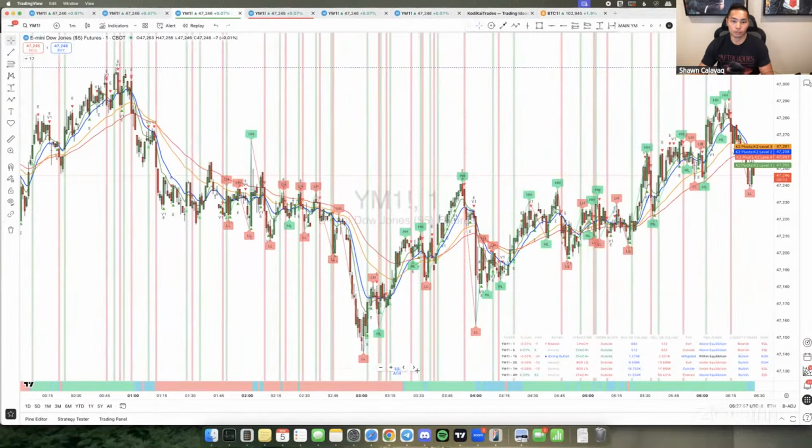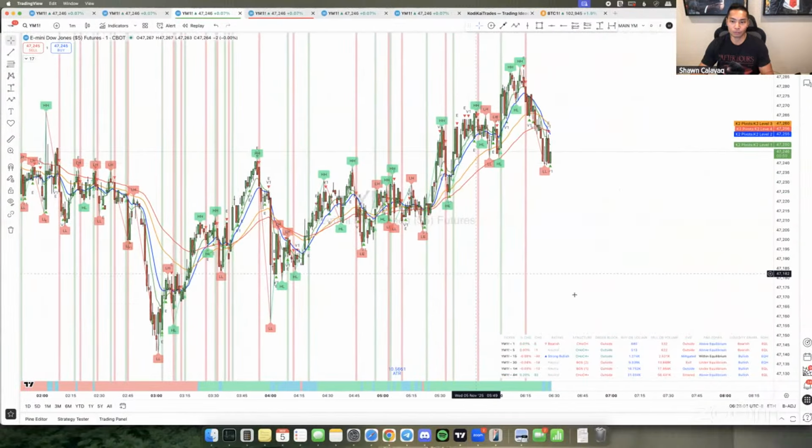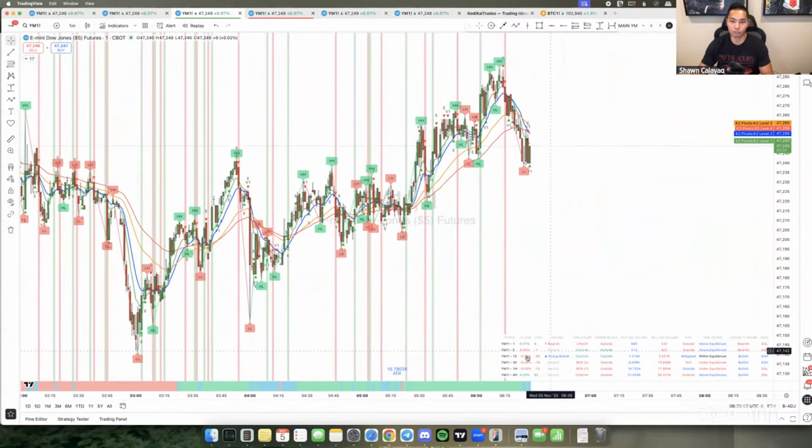Now going over here to the market structure, this is even more mixed. You can see over here on the 1 minute, it's currently bearish, 5 minutes neutral, 15 minutes bullish, 30-minute, 1 hour, 4 hour neutral. So overall, it's pretty neutral for the most part. I guess I can mark up some market structure here so that you guys can follow along and see where we're currently at.